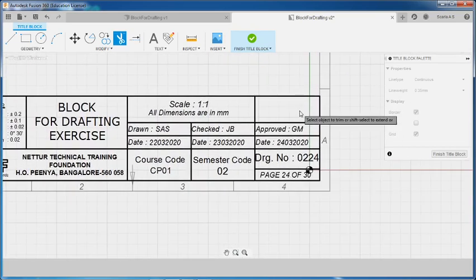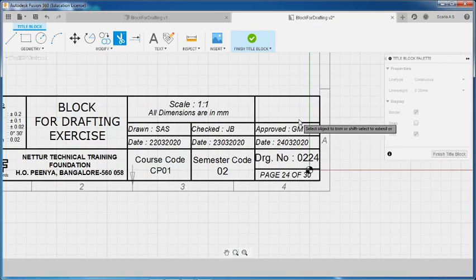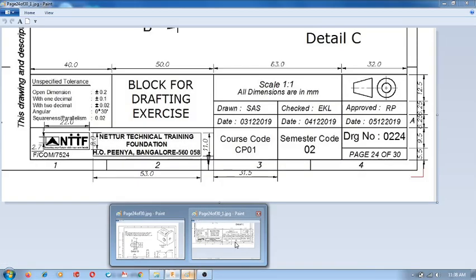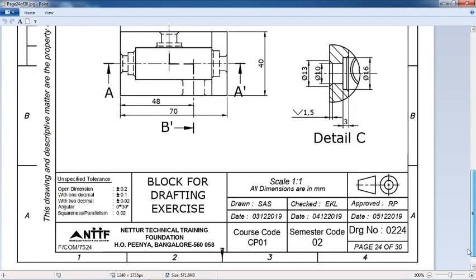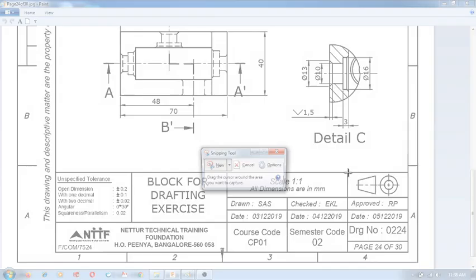Now here one more thing we have to draw, that is our first angle projection symbol. So what I am going to do is I am going to copy the image. So I will come here, then take the snipping tool. So let me take this particular portion here.